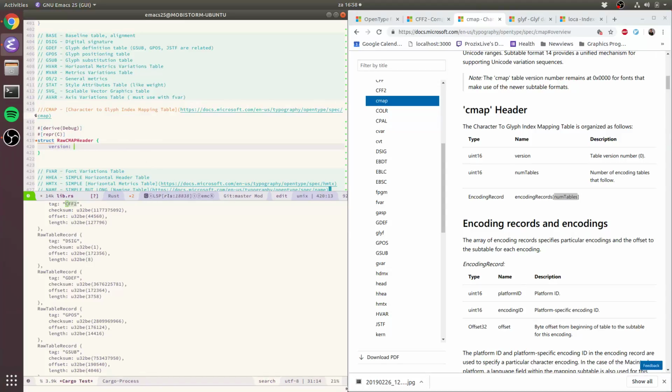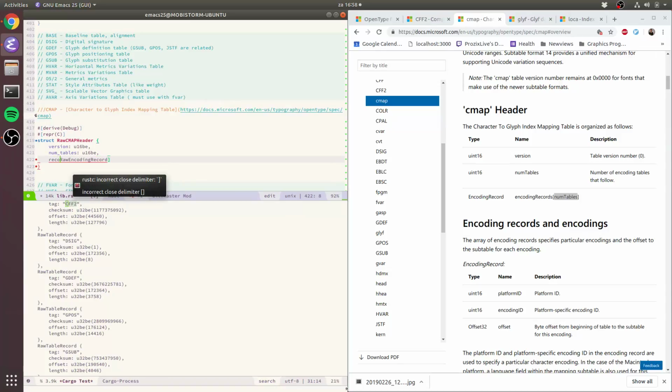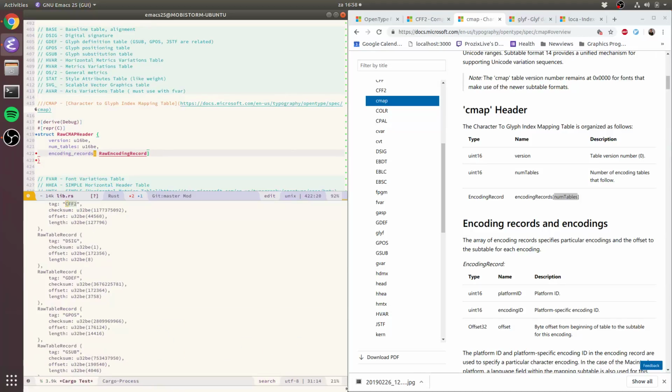So version is a U16 big endian. Num tables is a U16 big endian. And then we have raw encoding records. Let's just stick to the names they gave, even though they're pretty verbose. With a nice type system, I don't think you need to be that verbose.